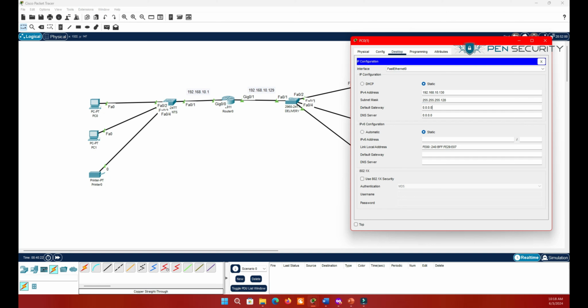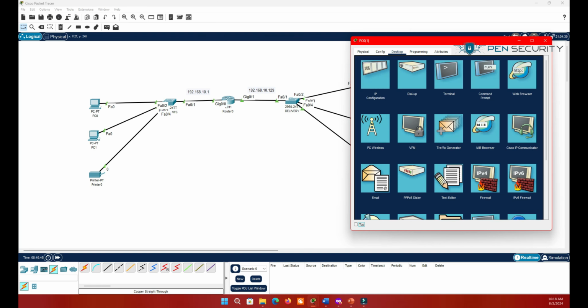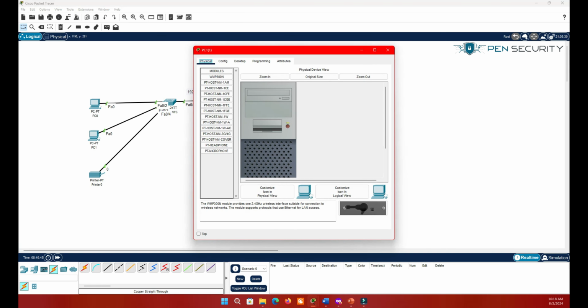Control V. Then we'll come and say 192.168.10.129. 129 is the default gateway for this delivery department. You remember for the account department it was 10.1. So we'll close. Then we'll go to the next one.